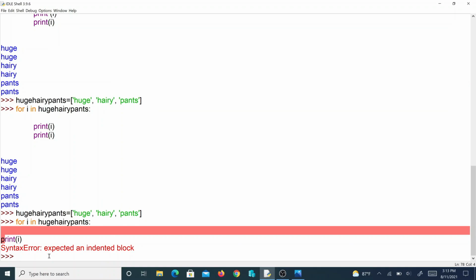Here is a more complicated example of a loop with 2 blocks of code.